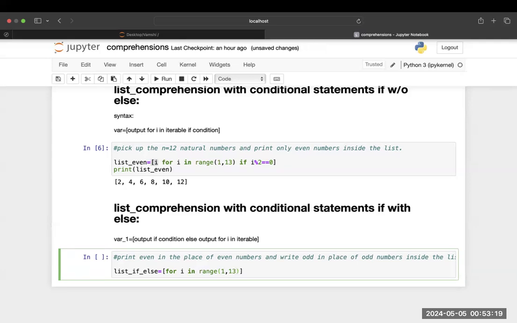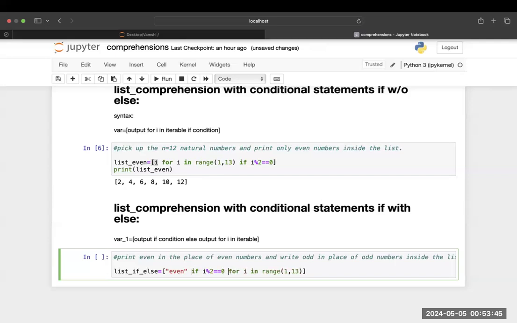Now, we have to write even for the even numbers and odd for the odd numbers, which means we have to pick up the concept of if else. So I'm simply coming back to the first place of the comprehension, writing if, let's say the condition, which means if i mod 2 is equal to 0, write even inside the list.